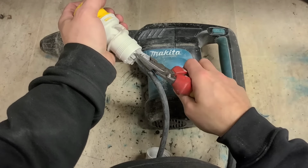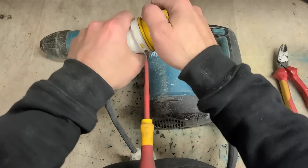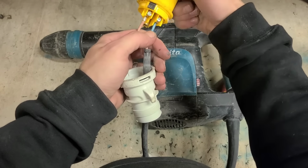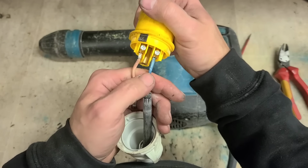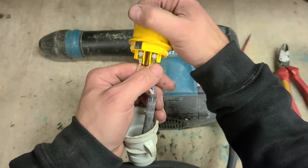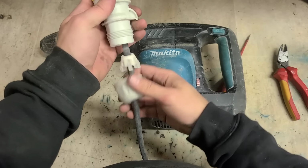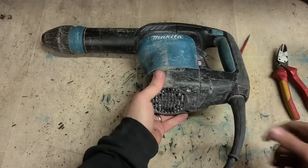But we'll check the obvious stuff first. Sometimes it can be a lead pull out of the plug, which it's not. That was fixed before now. That's the original Makita fitting for the plug. See, the other one here is shorter. That's probably broken off. They've rejointed it. But that clearly is not the problem. Another thing could be the brushes.